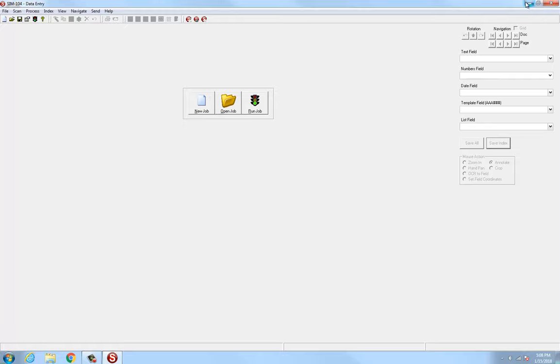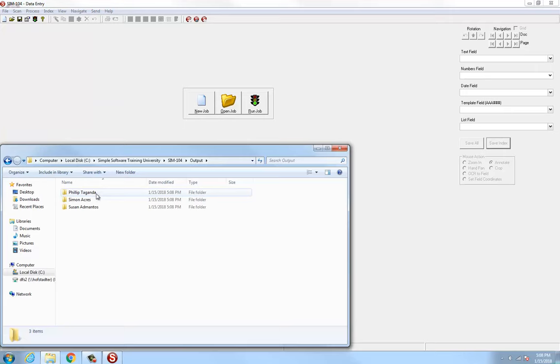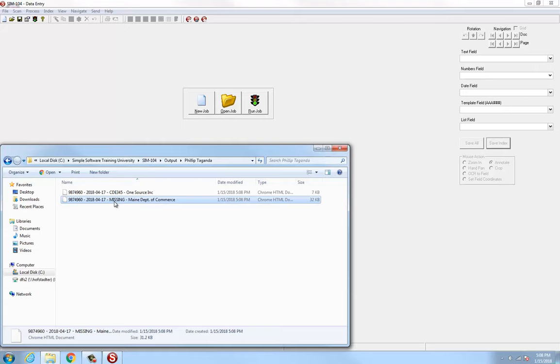So I can go to the output folder here by navigating to it in Windows Explorer, or I can go to View Output Folder, and it will show me the output folder here. Now I have this particular one set up to create a folder based on the text field, and then use the rest of the index fields to name the file. But I can use any of the index fields to either name or create the folders, so you can have the person that set up your job configuration set that. So in this particular one, I'd left the date template blank, so now it has put the missing field value, which by default is "missing", but you can change that to a different word if you'd like.